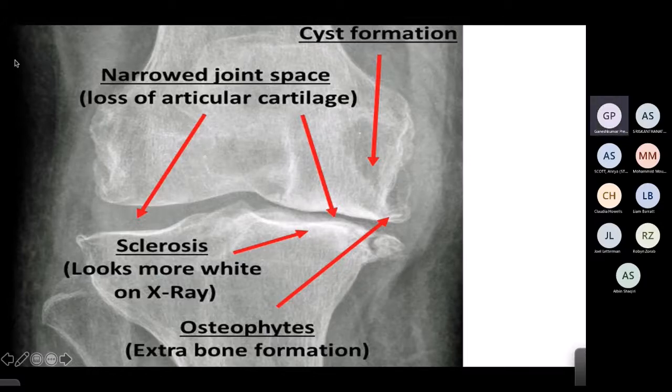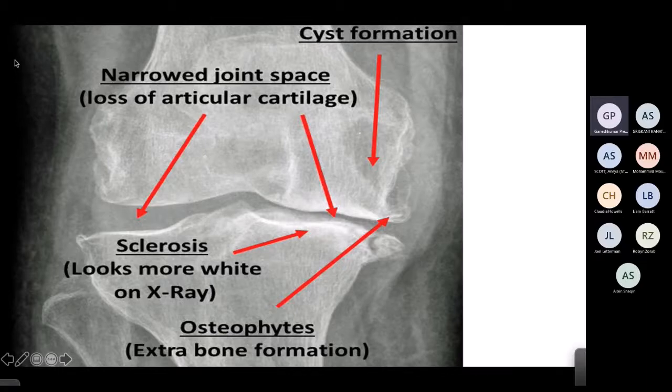The sclerosis that you see is that bright white line, and sclerosis just means hardening. If you think about it, it's the very tips of each bone that are in contact with one another, and they're rubbing. This rubbing is causing micro trauma at the very ends of the bone. And what the bone does in response is it increases the bone mineral density in that area, because it knows it's getting damage in those areas. That increase in density is why it shows up as bright white on the X-ray. And that's called sclerosis. Sclerosis in any format just means hardening.